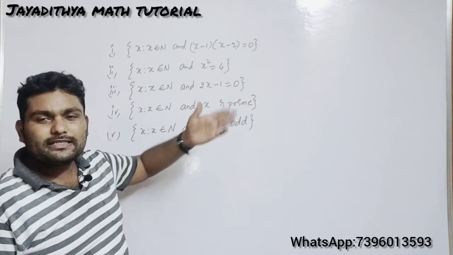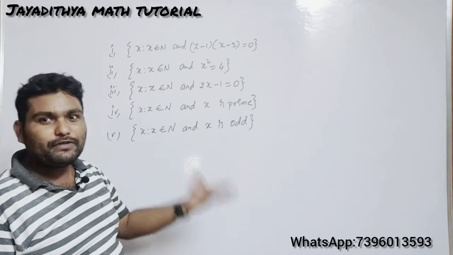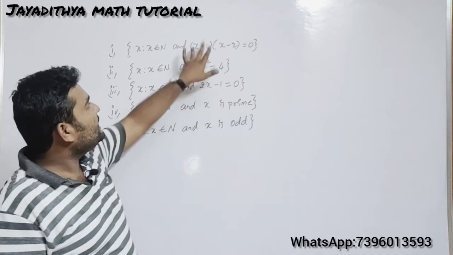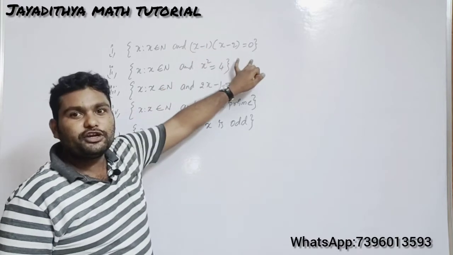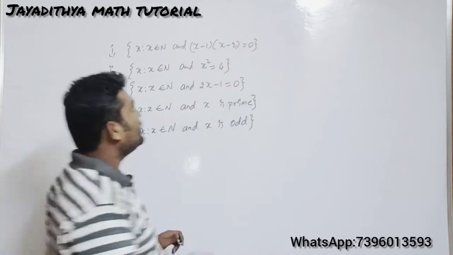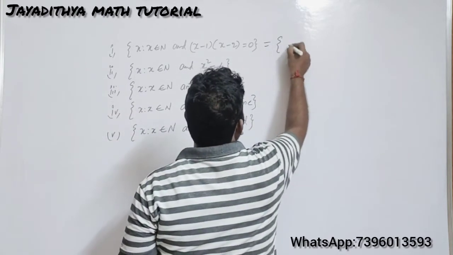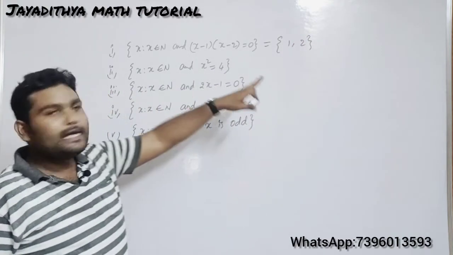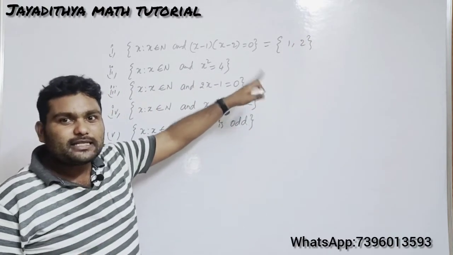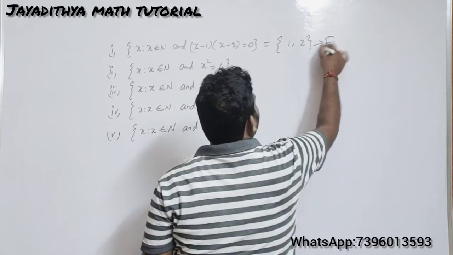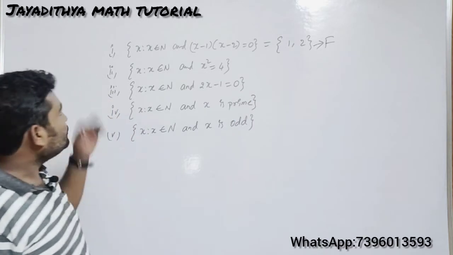So x square minus 16 is equal to 0 means we have factorized it and found that the values are -4 and +4. In the same way, if you equate x minus 1 is equal to 0, you will get 1, and x minus 2 is equal to 0, you will get x value as 2. If you convert this into roster form, the elements will be 1, 2. You can see that there are a finite number of elements in the roster form. So what kind of set is it? This is nothing but a finite set. Clear now? Let us go for the next one.